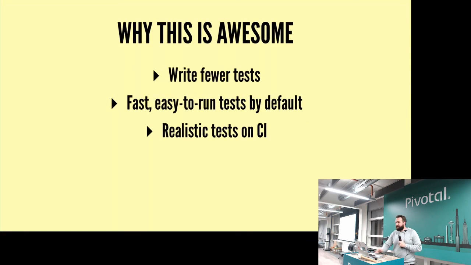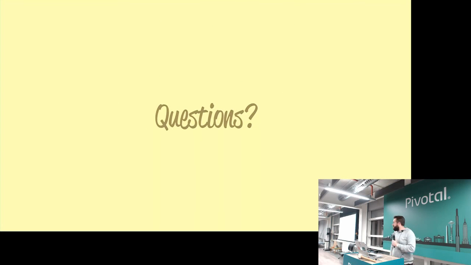But why is this awesome? We can write fewer tests, right? And we can reuse the tests we have. We get fast, easy to run tests by default on my laptop. I'm developing stuff, hit run the tests. A few seconds later, I get my results. I don't have to launch databases and all this stuff. And then when we're ready to deploy on CI, we get realistic tests. We can check that our SQL queries actually work correctly with the data that we're feeding them, and the whole thing fits together. That's all I have for this time.